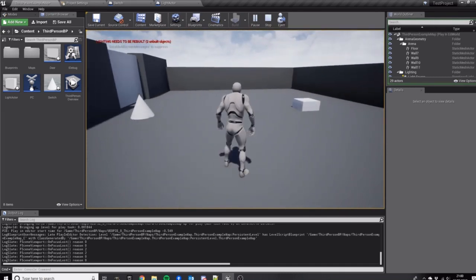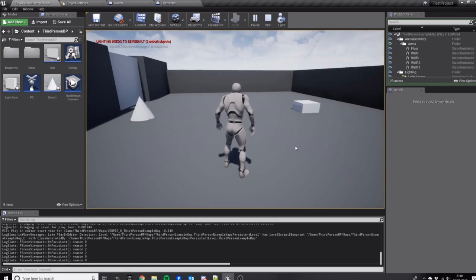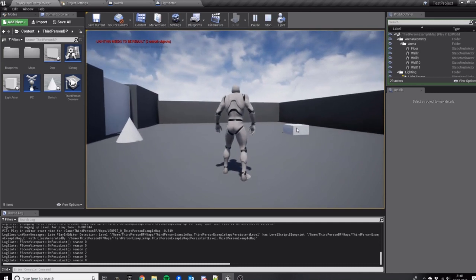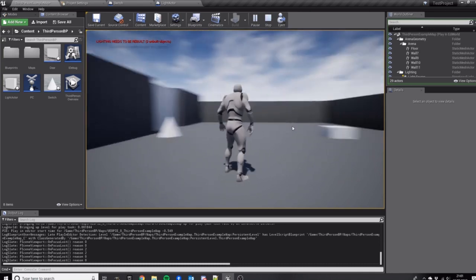Now, there might be times when you're doing a much more complicated level than this that you just want to very quickly see otherwise hidden information about certain actors. So the way I do that is if I hold down Alt and that gets the mouse cursor to appear and click on the actors, it will show me whatever I want.